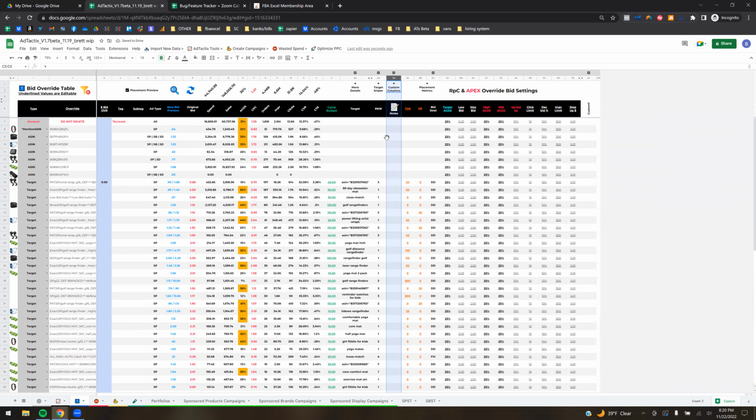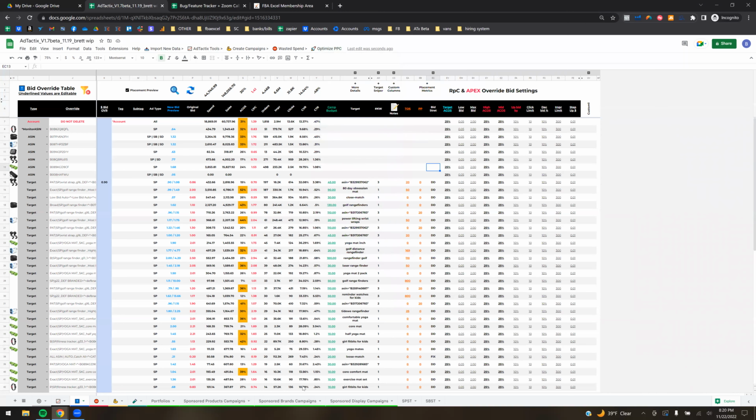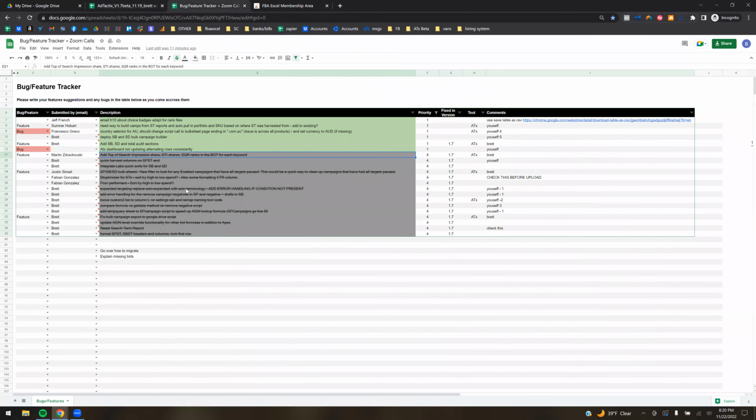Keep that hidden if you don't want to see it when it's not in use. We've fixed all the placement modifiers, stuff like that for the fine tuning. You can update campaign budgets and placement modifiers across all three. It's going to update across all three ad types if it makes sense to. So like placements are only in products, for example, so we'll just update the products. Campaign budgets, if for some reason you have the same campaign name, which you shouldn't, it's going to update accordingly. All right, so that is in a nutshell the main changes.